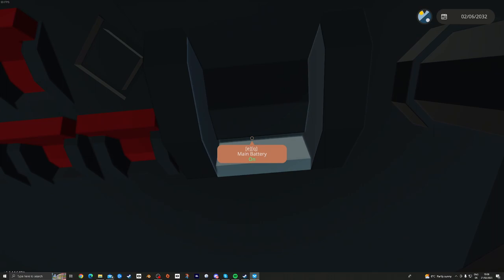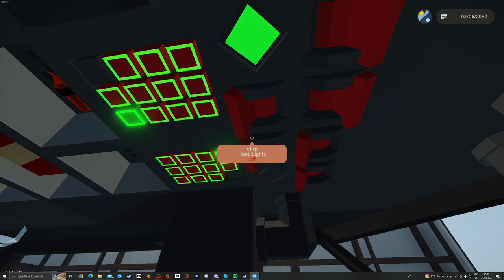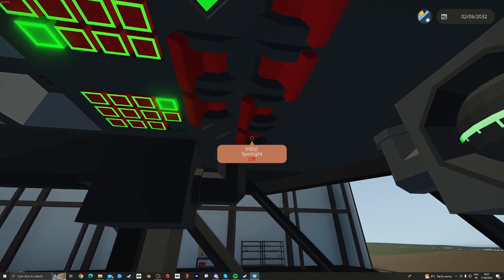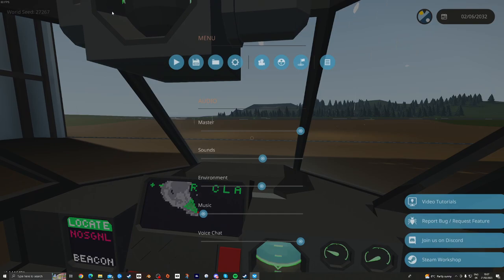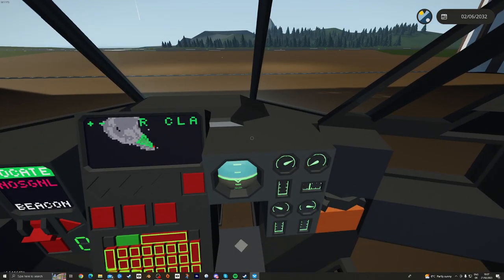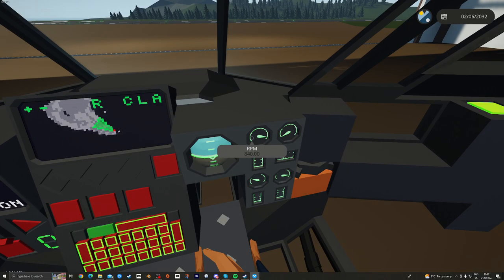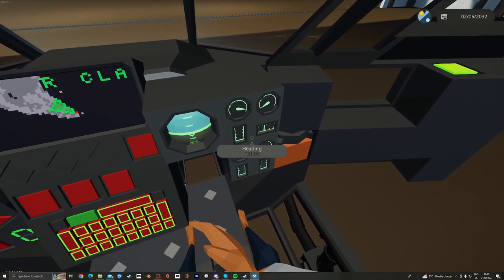So this one, startup procedure is very easy. You can see the main battery's on. We just hit engine on and instruments on, and then you can choose your lights according to the flight conditions. It's pretty good outside. I've got a custom menu going on here, so let's just make the weather really good. So you can see there, the engine spins up. This is all done with scripting and a kind of logic control behind the scenes in the game, so you don't need to worry about any of this stuff. It just starts up. Once that RPM's up above 800, you're basically ready to go.